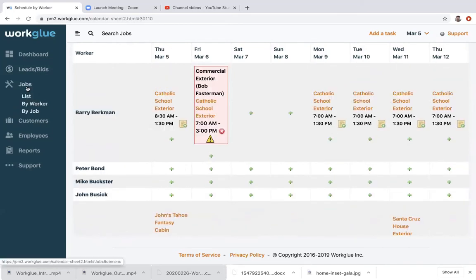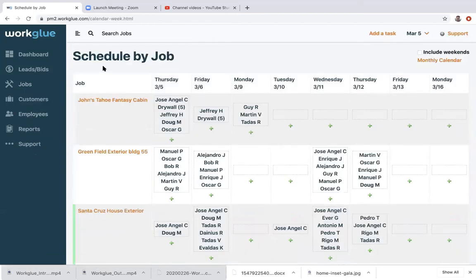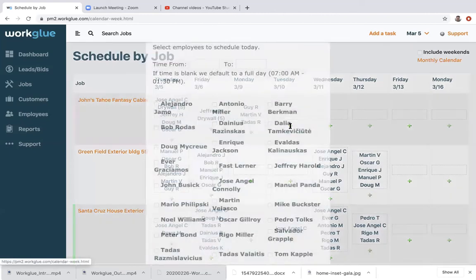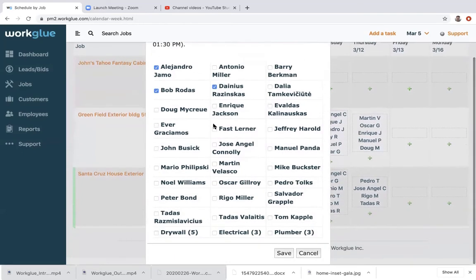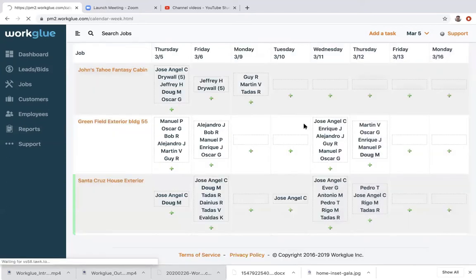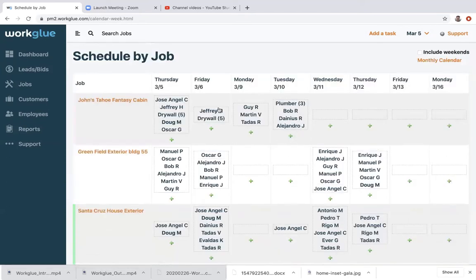Let's jump on over to by crew, or job. So if you go over to jobs by job, here you have the jobs all running down the left, days of the week up top, and now from here you can schedule anyone in the company. Again, there's those default hours. Select whoever you want on this. If it's a sub, say you're a small builder, general contractor, you have multiple subs in here, you can actually plug your subs on the schedule here, save that. Again, it does the same thing as the employee side. Everyone, if they have the app, gets updated, and now they have that information.